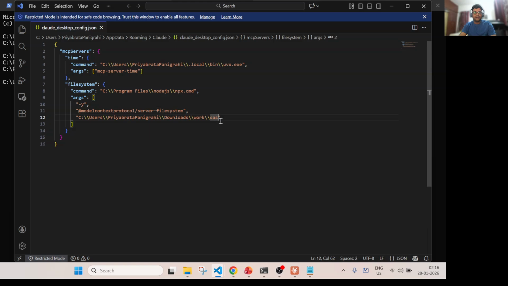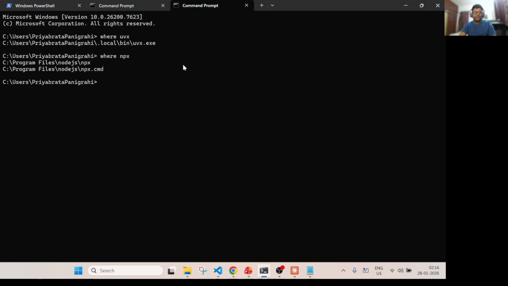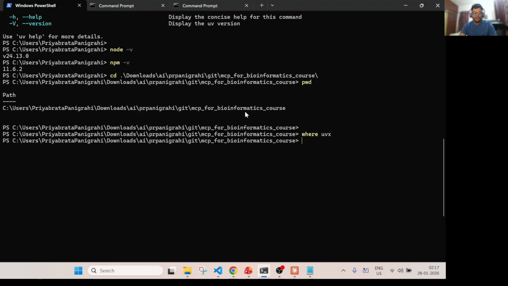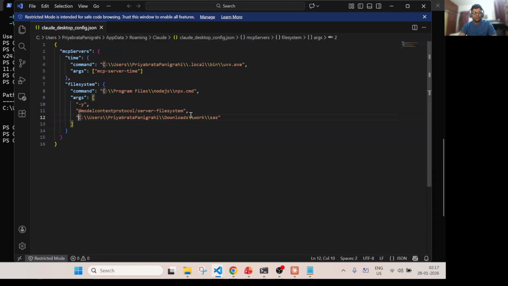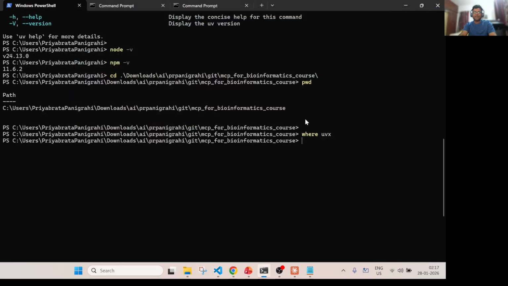Here I am giving a folder path. Let's say in downloads, the same path I will give. Let me switch over here. This is the path I'm giving, which I want access to. This was some dummy path I had created there. Again, for Windows you have to escape the backslashes. Sorry for the long path. Just save it, and either you can close it or leave it like that.